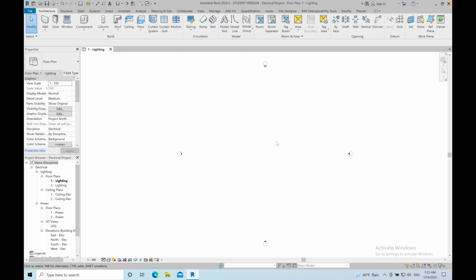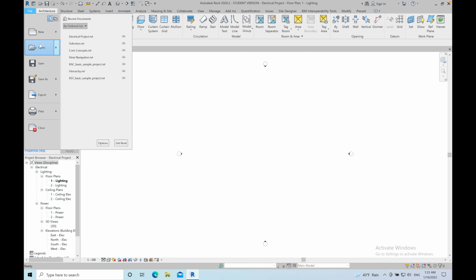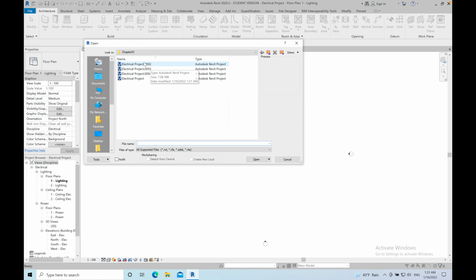Now let me make a backup number 4. Again, I will go to File and Open. As you notice, it deleted backup 001, and I have my backups starting at number 2, 3, 4. So Revit will always keep 3 backups in case I have any new modification. With these backups, I can go directly back to them and open them to check my older work or to make a comparison, whatever you want.